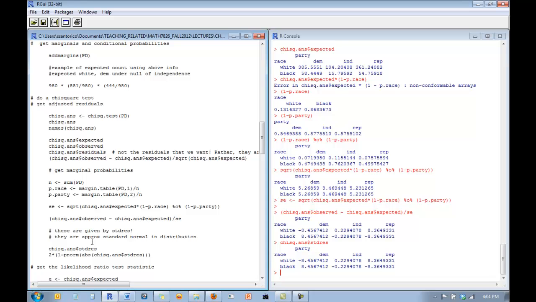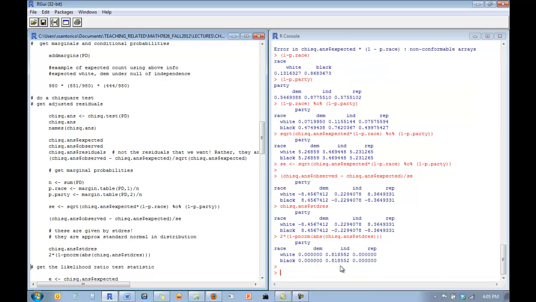It's also a good way to validate, the first time you pull something out of an R function, that you know exactly what it's computing for you. So this is a validation that, yes, the STD-RES are computing the standard error the way that we expect it to for a binomial count, and correctly calculating the residuals by using that standard error. These are all of our residuals, and we had discussed that if you have a large enough sample, you could assume that those are a standard normal. And this last line calculated p-values for you.